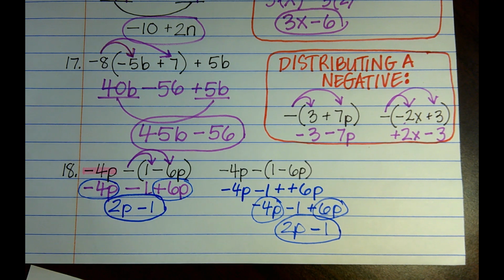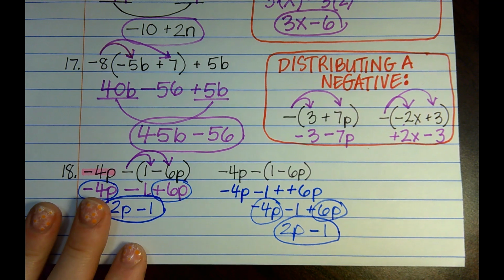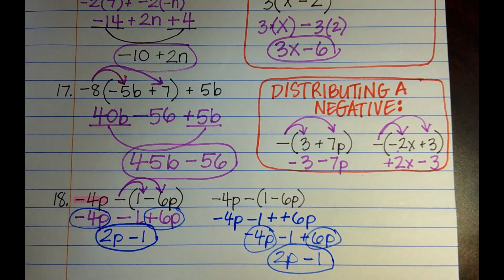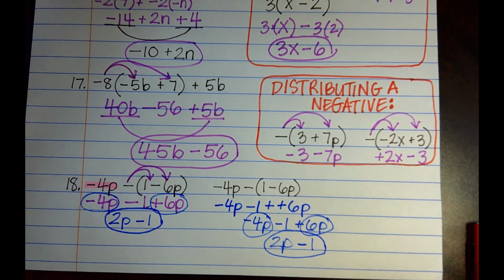Okay, guys. We've got 8 minutes left until 2. We've got a little more time. We've got a few more problems left on here. We just did 18. We just have 4 left, and then I'm going to let you leave. So let me write down the answer. It was 2p minus 1. Okay, and I'll leave this up. If anyone is still writing notes, feel free to take them.